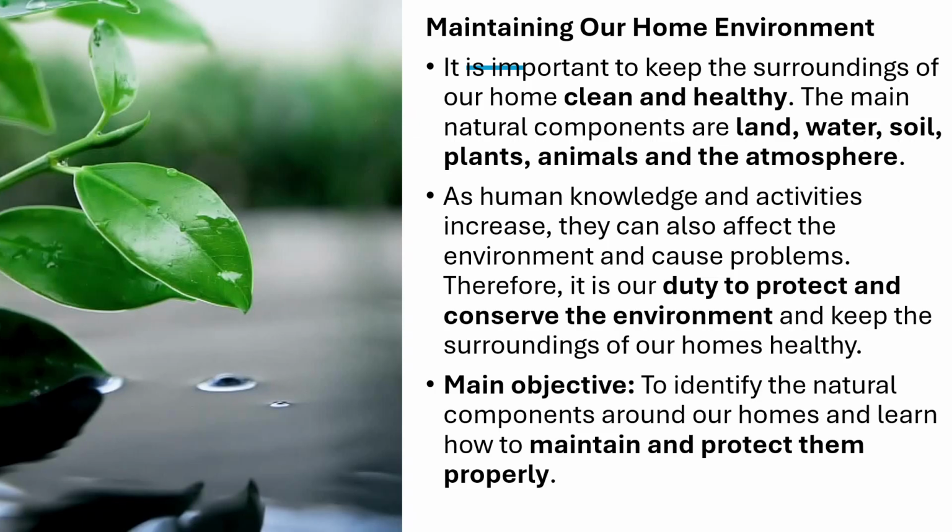Moving on, first we have maintaining our home environment. It is important to keep the surroundings of our home clean and healthy. The main natural components are land, water, soil, plants, animals, and the atmosphere. As human knowledge and activities increase, they can also affect the environment and cause problems. Therefore, it is our duty to protect and conserve the environment and keep the surroundings of our homes healthy. Main objective: to identify the natural components around our homes and learn how to maintain and protect them properly.